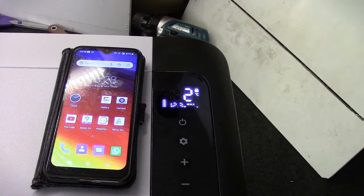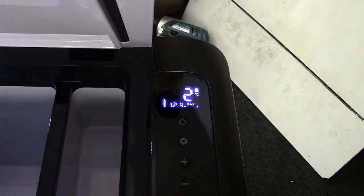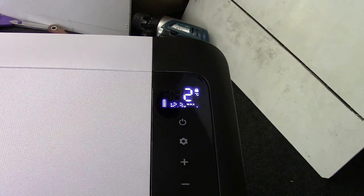Right — if anybody's interested, that has just taken 13 minutes, starting at 15 past. It switched off about a minute ago so roughly 12 minutes to go from 23 degrees down to 2 degrees — a drop of 21 degrees in 12 minutes. Whether that's good or not I don't know, but I thought it might be relevant and helpful to some of you. How's it feel inside the fridge? Surprisingly cold — not cool, but cold. I assume 2 degrees is a bit cold for a fridge, judging by the feel, as I've got no idea what a fridge should be set at.